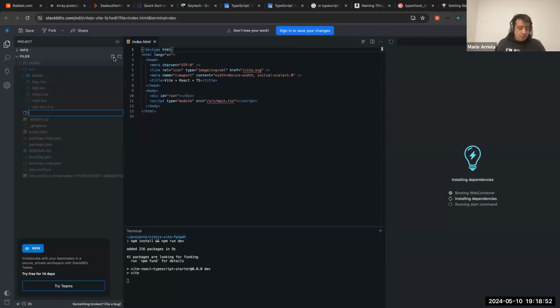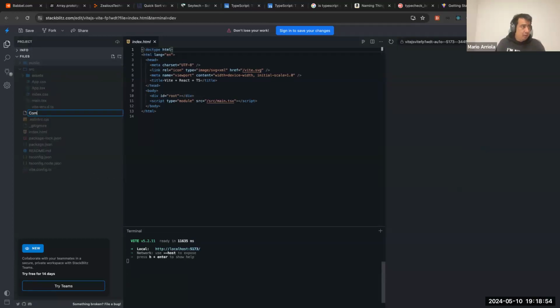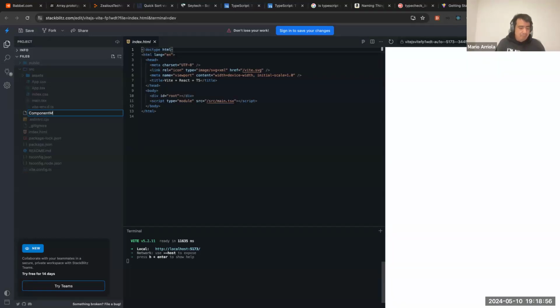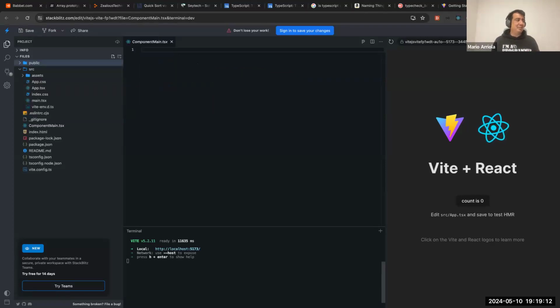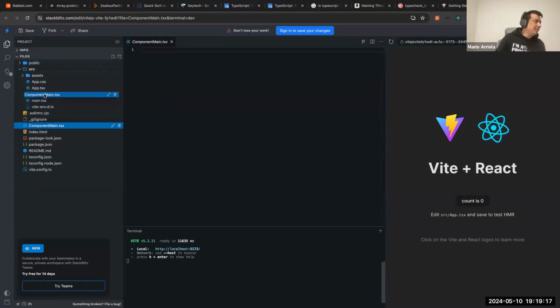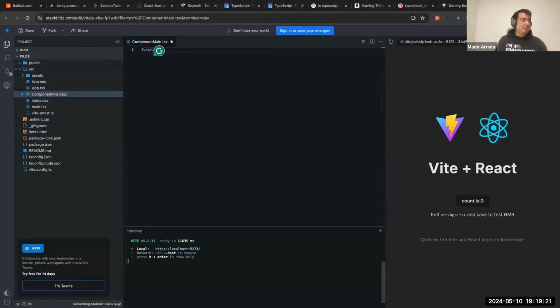First, you have to create one component, main, and you have to call it TSX. If you call it TS, it will not work. That's the first error that you may have. You have to call it TSX, and then we have it here, right? My component, and you just create a function.